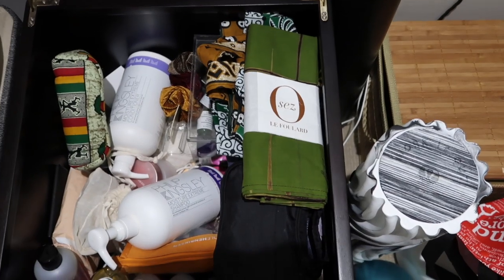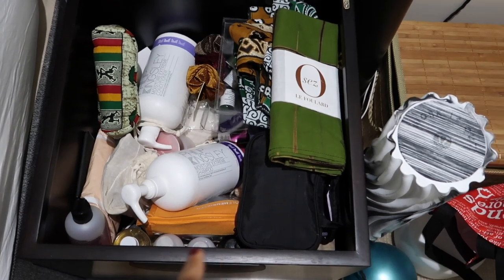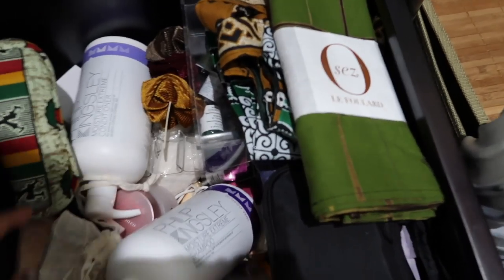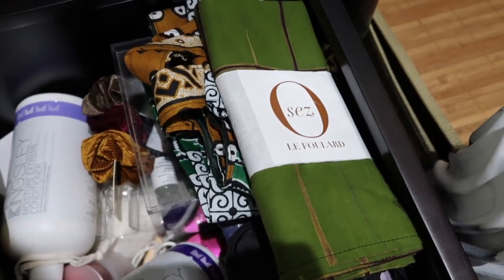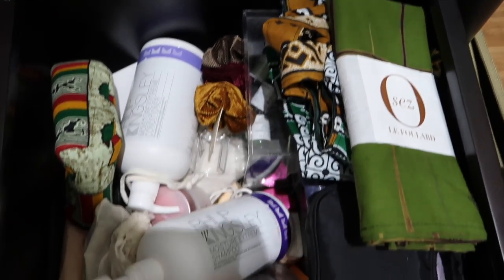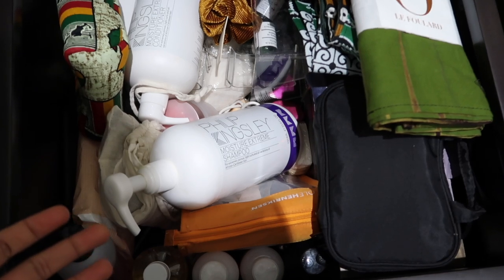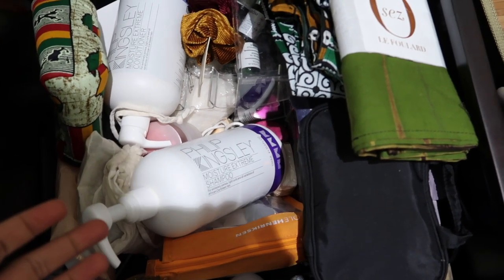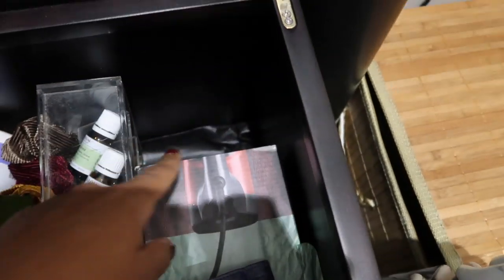I thought that by building the thing, I would empty this whole thing into it, but as you can see, I only managed to free up maybe 40% of this. I don't really mind. I still think it's manageable. I'm going to keep it like that for a bit, but the good news is that I already start seeing that I'm using some of the stuff that I had, so I'm already starting to use some of the samples that I had. This thing is a little bit empty in here.